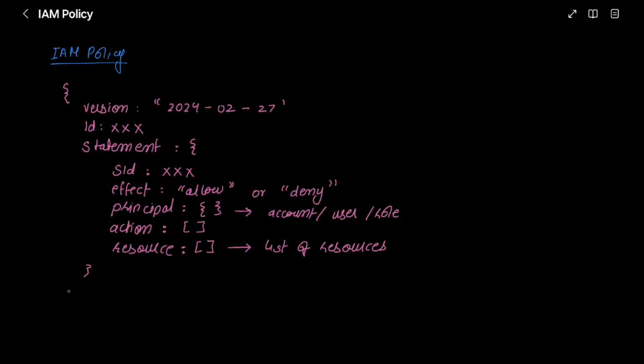You don't really need to memorize it, but it would be great if you remembered these: effect, principal, action, and resource. These are, as I stated, the heart of the policy itself. Effect is whether you want to deny a particular access or allow a particular access. Principal is referring to accounts, users, and roles. Action is the action you need to do. It can be like get everything within a storage bucket or stuff like that. Resource would be the list of resources upon which the policy applies or takes effect.